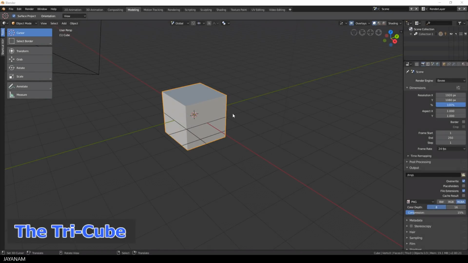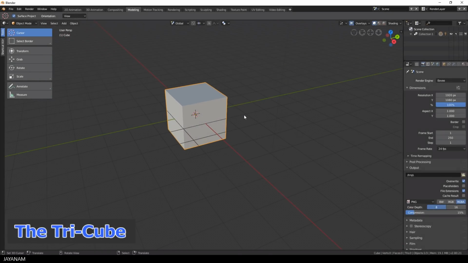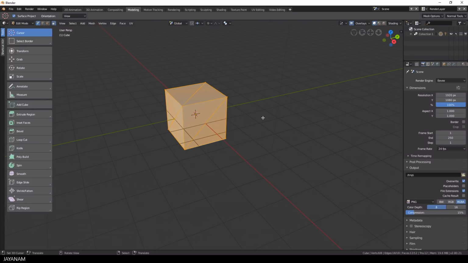The first thing that I want to mention is the mysterious triangulated default cube. Is it a feature? Well, as far as I heard from different sources now, it is just a commit by accident and no feature, so I'm quite sure it will be replaced with the quads cube again.